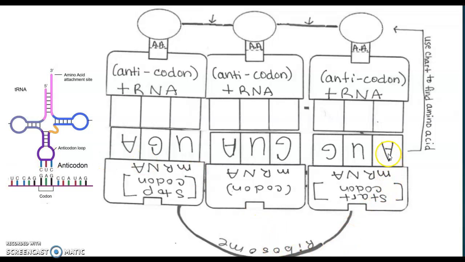So we're going to start over here with AUG, and we're going to see that AUG is also known as the start codon. So it's like the beginning of a sentence where you would find your capital letter. You know where the sentence starts. When you see AUG, you know where the gene starts, so you know where to start translating.